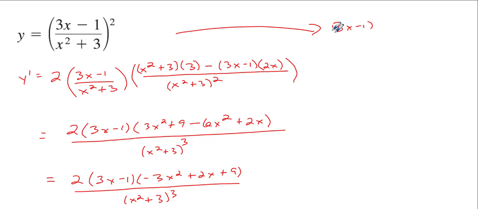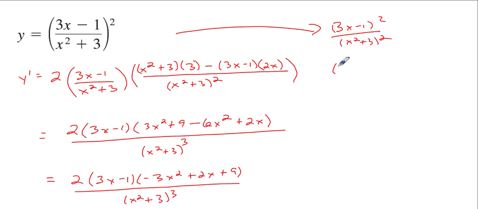3x minus 1 squared over x squared plus 3 squared. And you can just use a quotient rule to start. You'd have low and then d high. Well, when you find the derivative of this upper function, you're going to have to use a chain rule. Minus high, d low, the derivative of lower function is chain rule, all over low squared. And that means you're going to have x squared plus 3 to the 4th power, and then eventually you're going to have to cancel one of those factors. Okay, so that's going to be a little bit more work, I think, than this way.